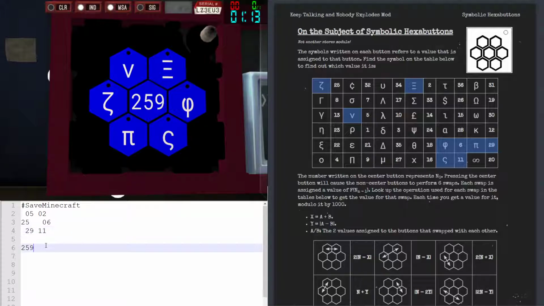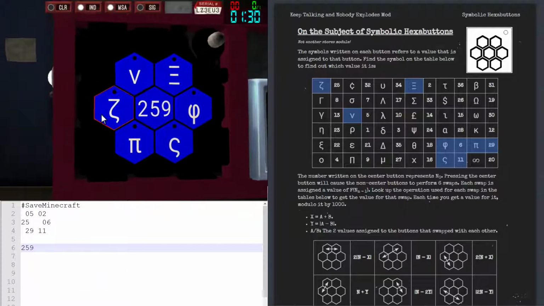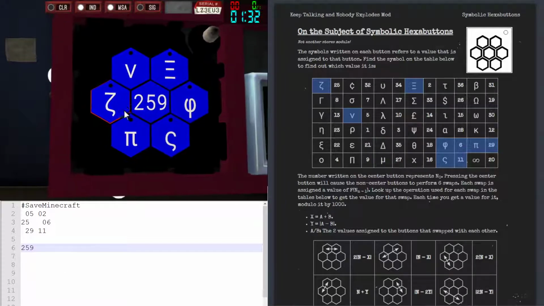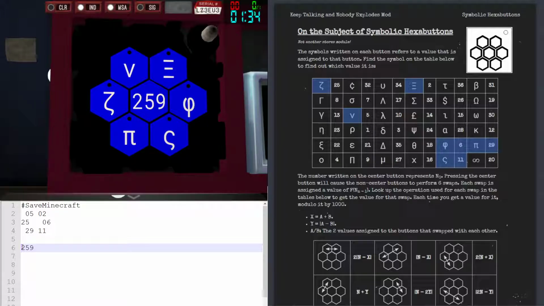Perfect. So, without further ado, let me explain this module. This module is similar to one of Speaking Evil's modules, that being Simon Stores. The number written on the center button is basically our n0. So this is definitely n0 here.